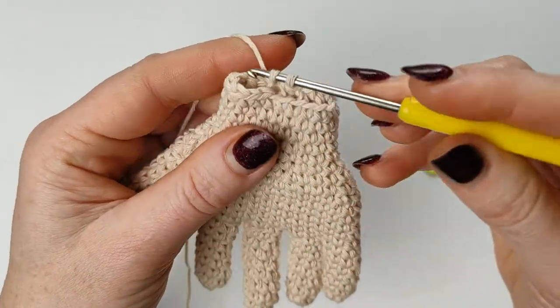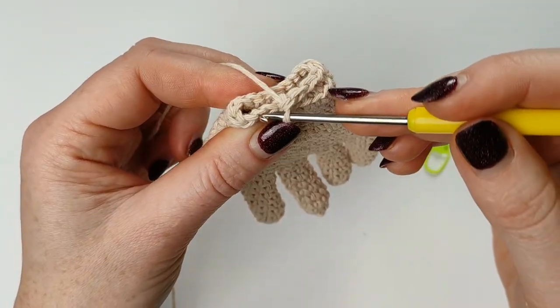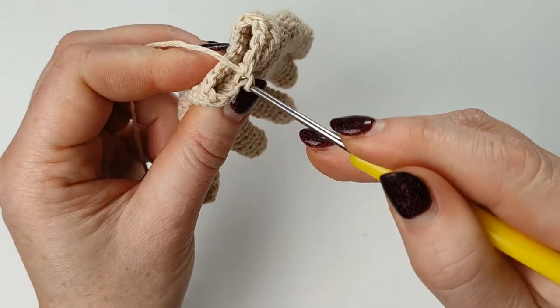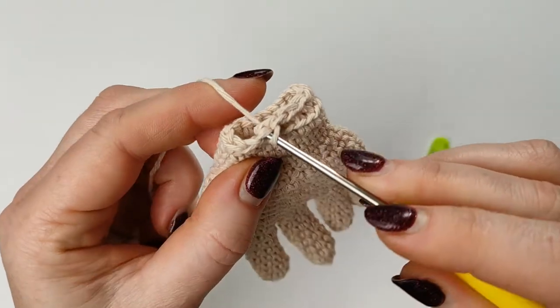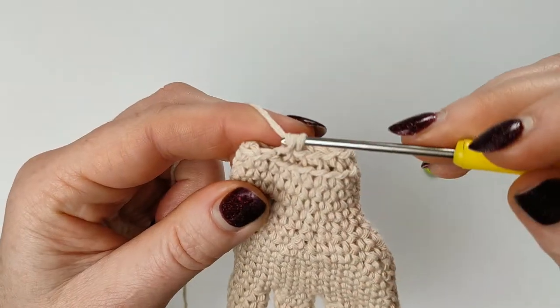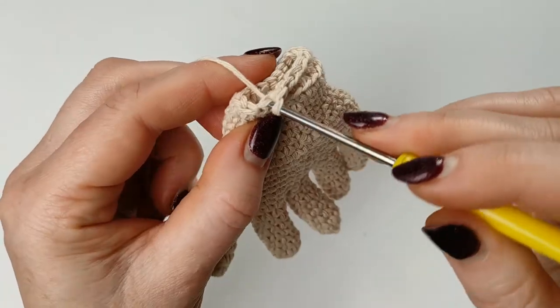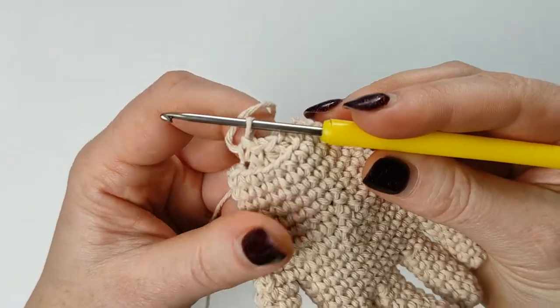And repeat the pattern. Going around with back loop only will give you a very nice edge of this hand, and it is a little bit more challenging, so it's up to you. You go either back loop only or you go as you would usually do. Try it both ways and you will see how it goes.